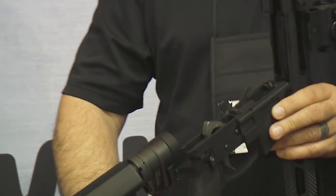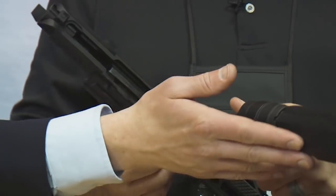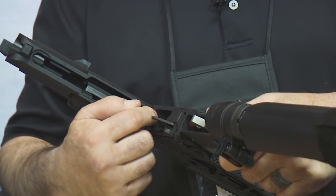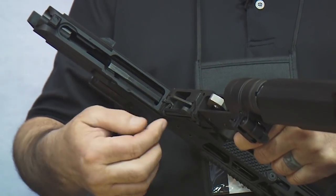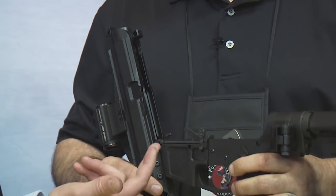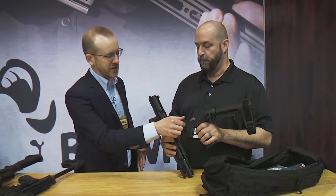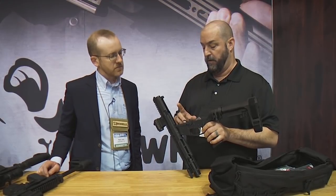The bolt hold open is pretty interesting in that there's a fulcrum in here, and the rod here is the access point. I don't know if you'll be able to see it, but there's an arm in there that gives me a tremendous amount of reach. It gives you mechanical advantage, so you need a lot less force to lift up the bolt hold open. And it's robust. That's the problem with the Glock mag: on the Glock itself, the bolt actuator's on the front of the follower. On an AR, you want it on the back, so you have to make this workaround. This is pretty robust, where this goes all the way around. With all the ones we've sold, we've never had a failure of our bolt hold open, not one time.